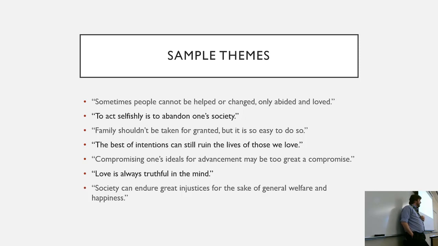And then speaking of intent, the best of intentions can still ruin the lives of those we love. So maybe we start with what story involves somebody acting with the best of intentions. They all love it. Yeah, I think that's it. Because the family had the best of intentions, but they still ultimately ruin the lives of those they love.